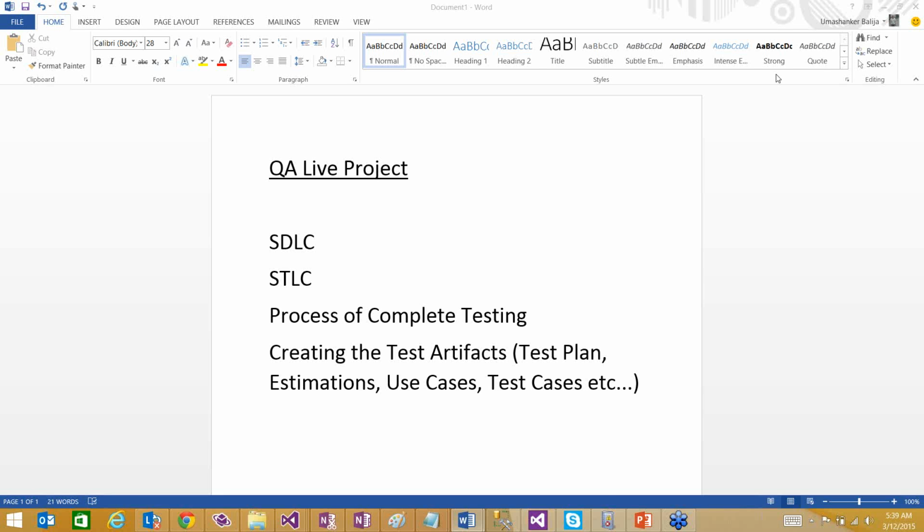We just got hired and got into the QA project, where we had to face all the challenges for the first time, and I probably made lots of mistakes as it was the first project. But you will do all that here so that you can be better when you go into the industry as a QA member.